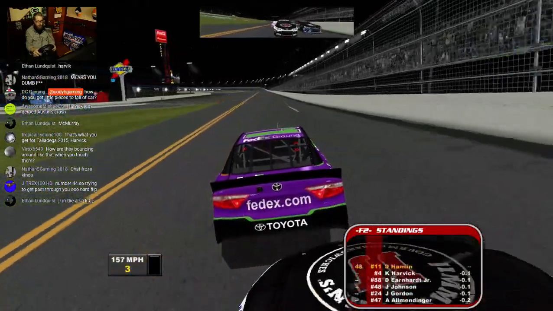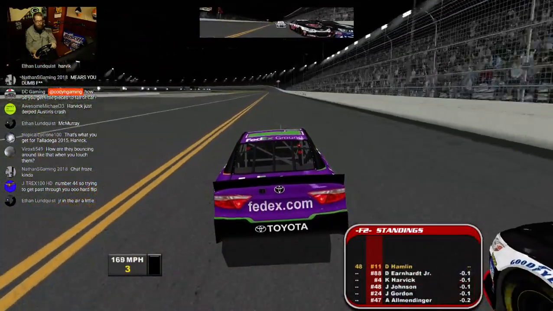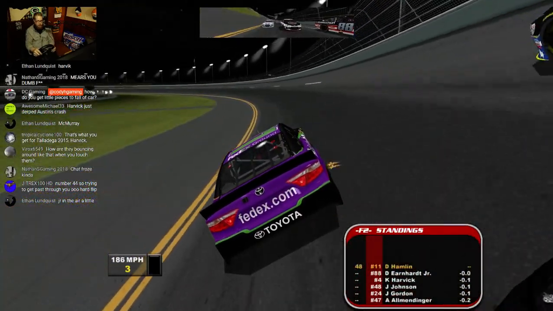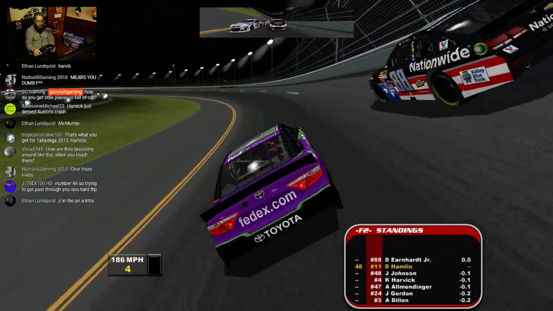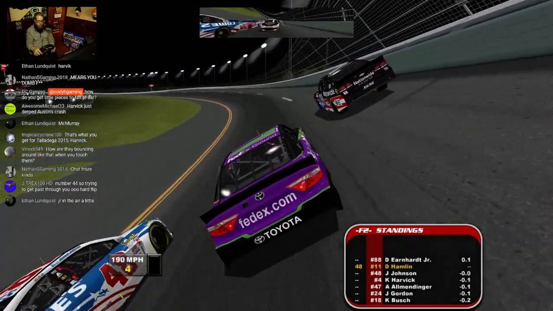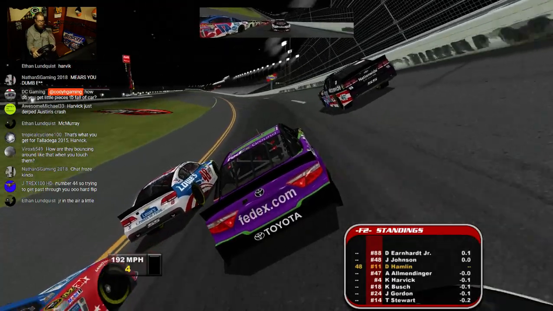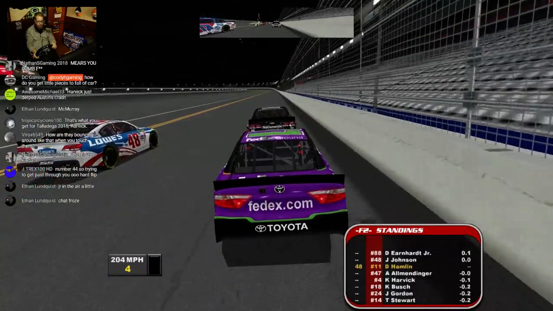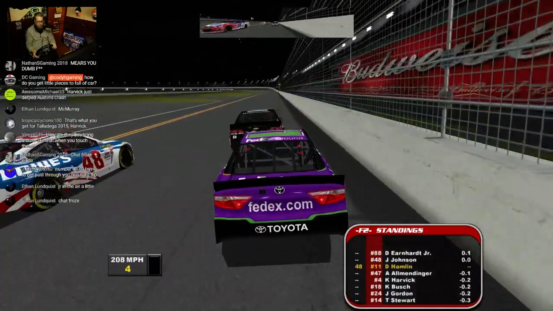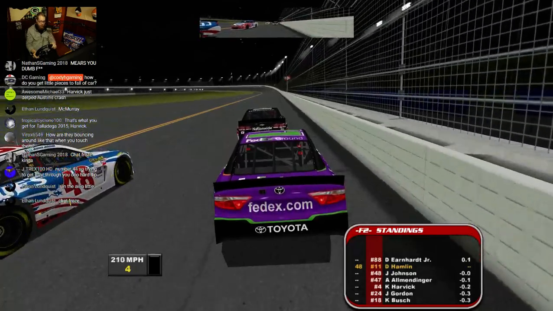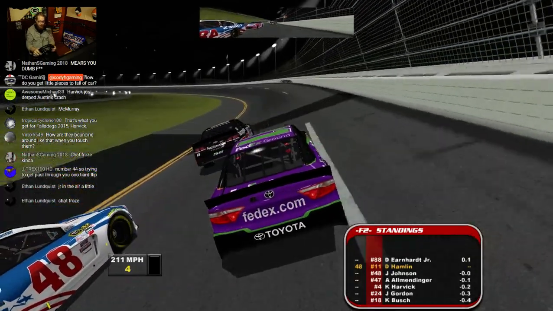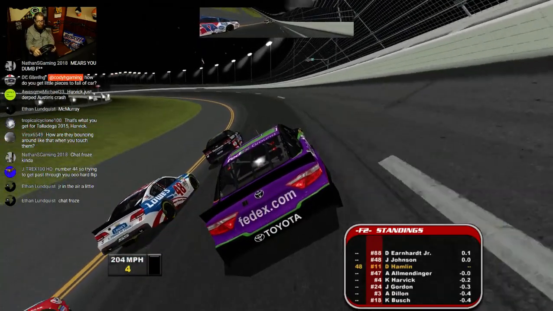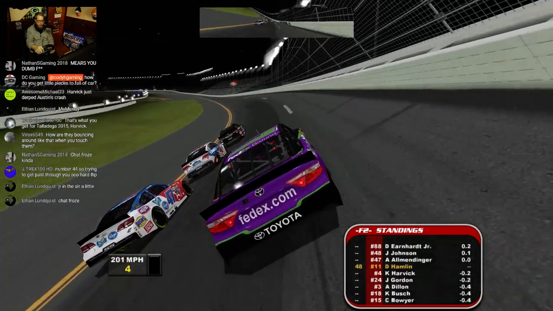Stay behind Junior. You stay. But then Jimmy Johnson can go in second. Going to bump Junior to the front. Bump drafting Junior to the lead at Daytona. Does it get any cooler? Why are they so spread out?